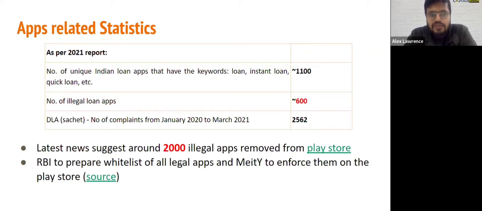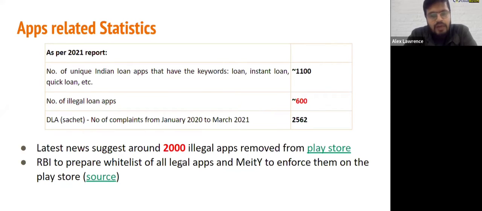This is one of the metrics which was shared in the report. There is a report created by the RBI, based on a working group. In 2021, they covered a wide range of topics with respect to digital lending on different areas with respect to fraud, fake apps, data theft. They have proposed a lot of recommendations on those lines. One of the points was they measured the number of illegal apps in the market, which is supposed to be more than 50%. In this case, there are 600 apps, from the 2021 data point. As of now, we get recent news saying that there are 2,000 illegal apps in the Play Store, which means there are a lot of problems for consumers.